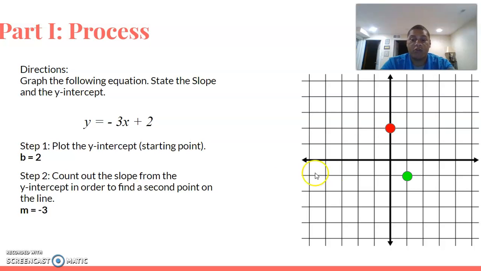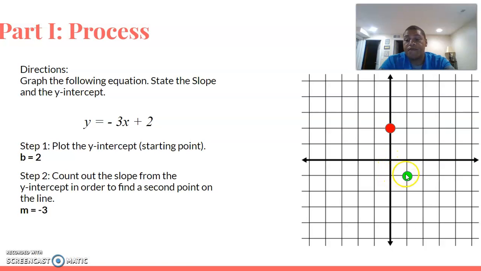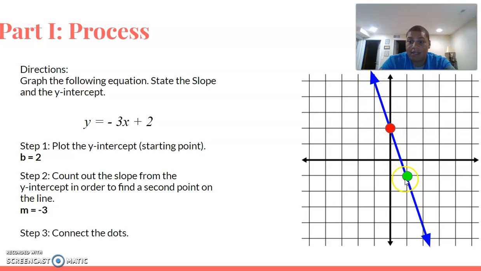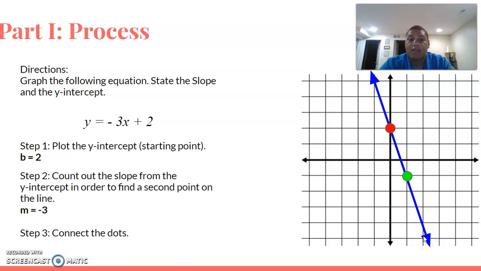And you might have noticed over here that m equals negative 3 showed up. We talked about it, I forgot to click it, sorry. But count out, down 1, 2, 3, over 1. That's our slope of negative 3, connecting the red dot and the green dot. And actually, speaking of that, step 3 is simply to connect the dots, and that is the line. That's the line that you would draw to graph this function, okay?